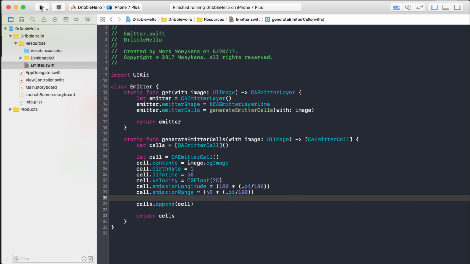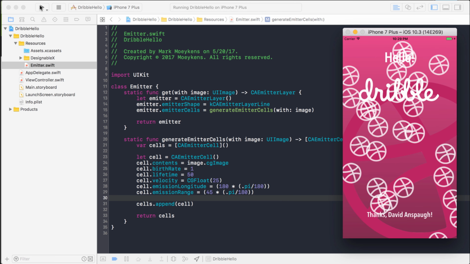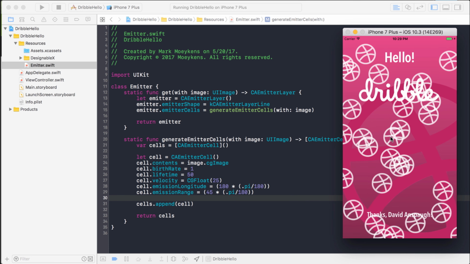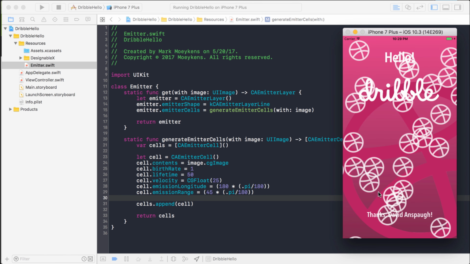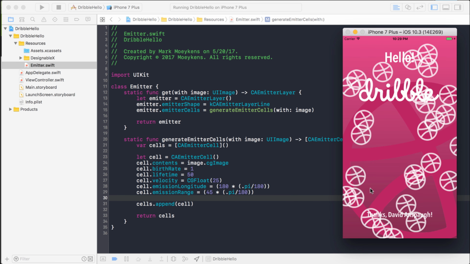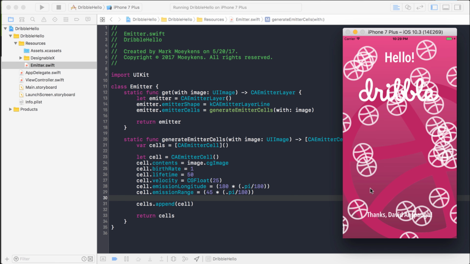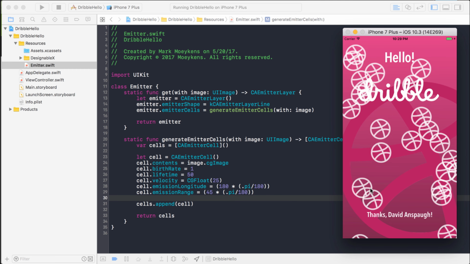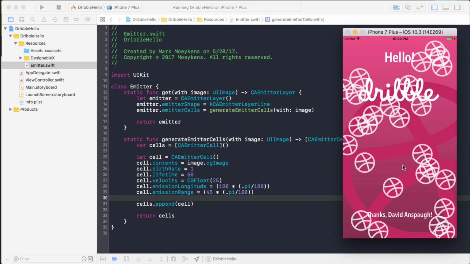All right, now let's take a look at this. Awesome. See how much better that looks? And notice too, some of the balls do fall straight down, but some of them fall going one direction, and some of them fall at another direction. And it's not strictly 45 degrees. Some, like this one right here, is falling at maybe 10 degrees off the center line. So it's totally random. We gave it a range, and we're telling it, emit this image and make it go within this cone shape, 45 degrees on each side. So it sends it out, and it just looks more random, more natural.